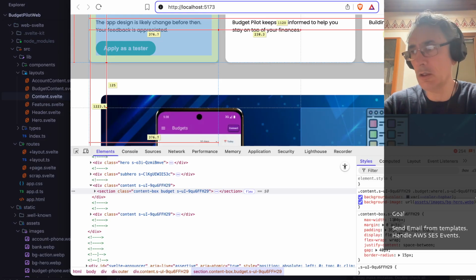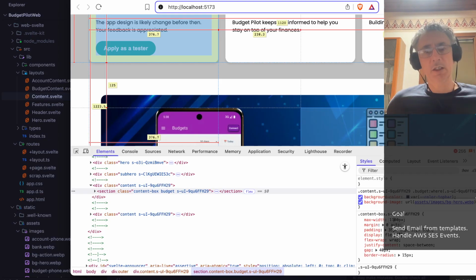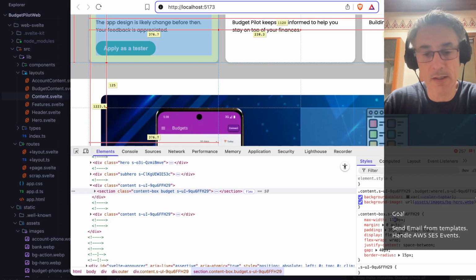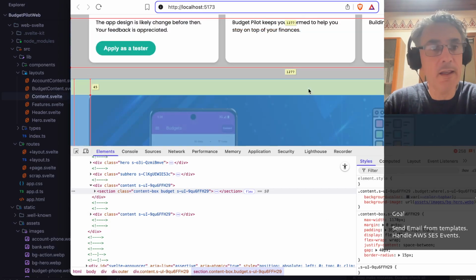So we have to just put the right number, instead of 1200. But then maybe it won't work when it starts shrinking. But let's start with that. So instead of 1200, it will be minus 15 times 2, 1170.